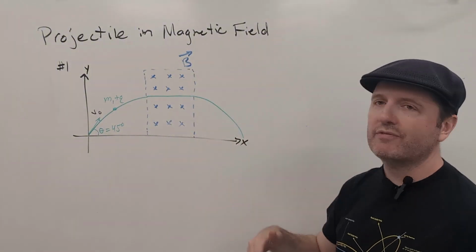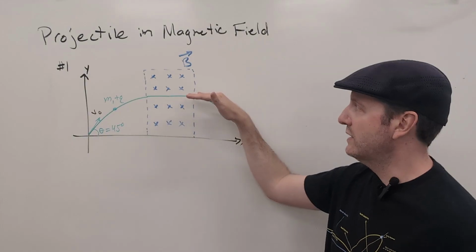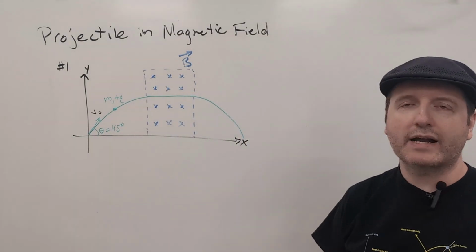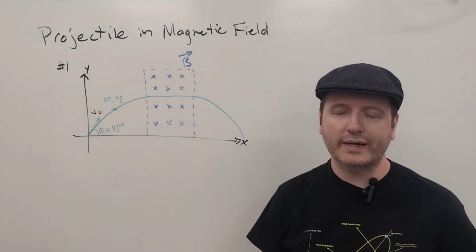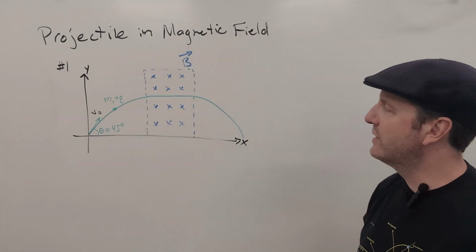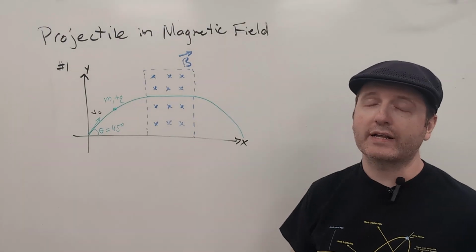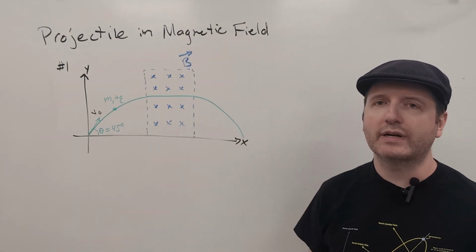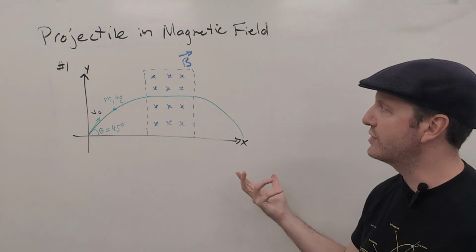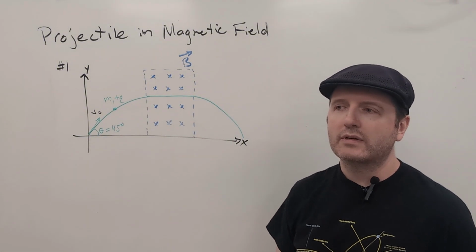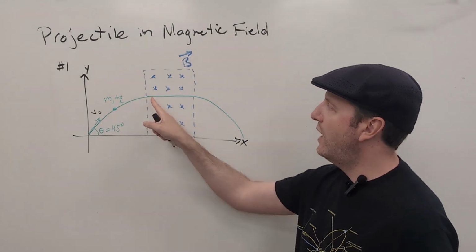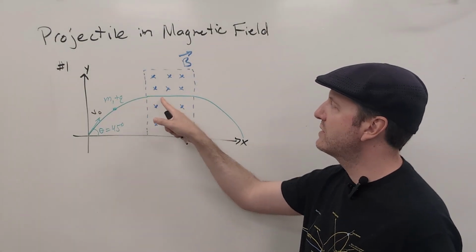It persists in that region for some time, moving horizontally, and then eventually it exits that region and continues the back half of its projectile motion, landing some distance away. And the question here is, what must the uniform magnetic field strength be to affect this kind of motion? So what we're going to do here is look at Newton's laws, well, really the net force on this projectile as it's moving horizontally through this region.